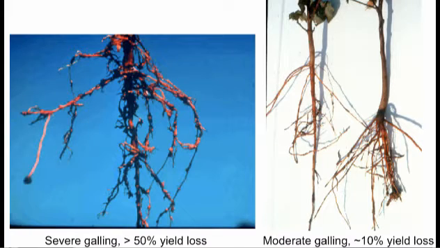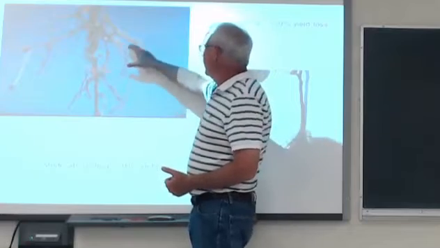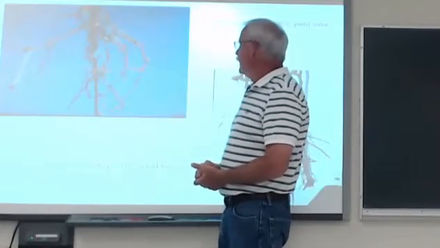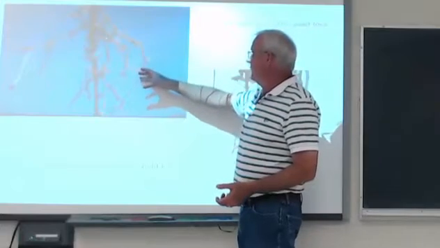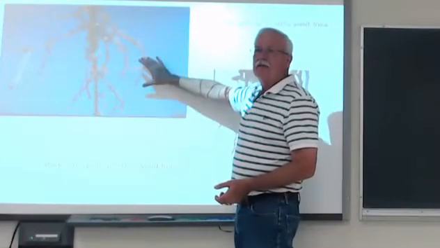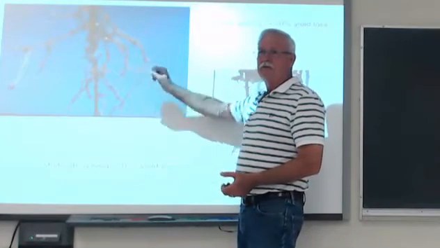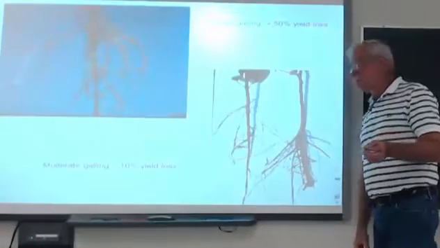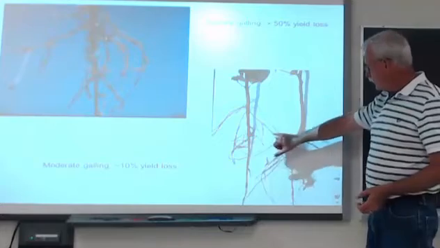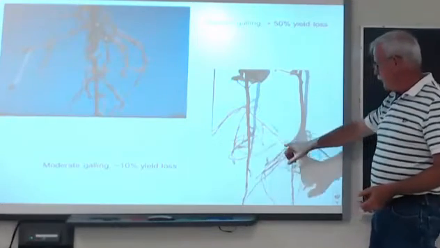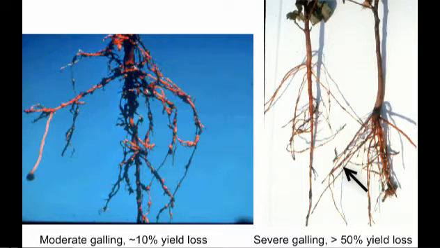They're referred to as a root knot nematode because they cause this massive swelling and galling of the infected tissue, shown here, a highly galled cotton root system with a severe infection. This plant would have essentially no yield. More typical symptoms in the field are these cotton plants, where the galling is much more indistinct and difficult.